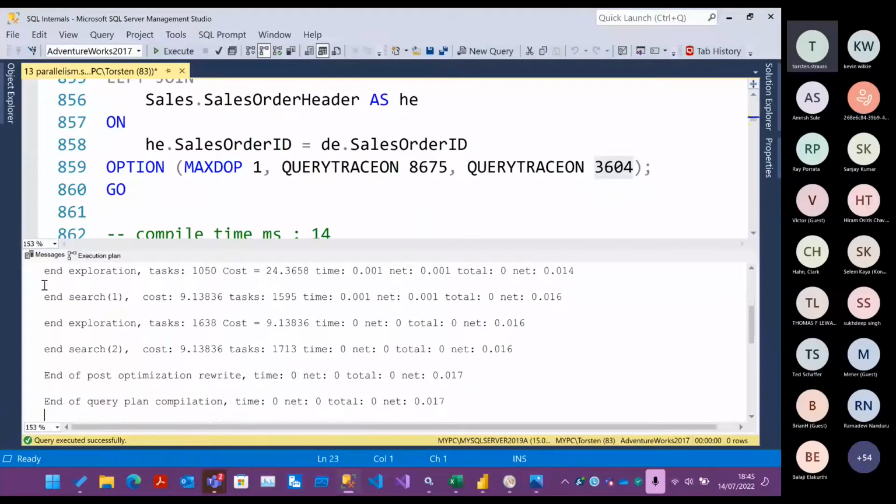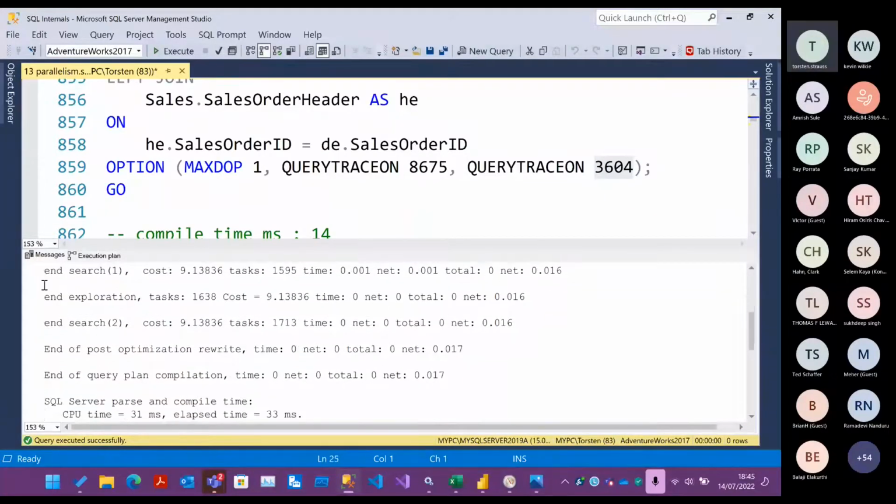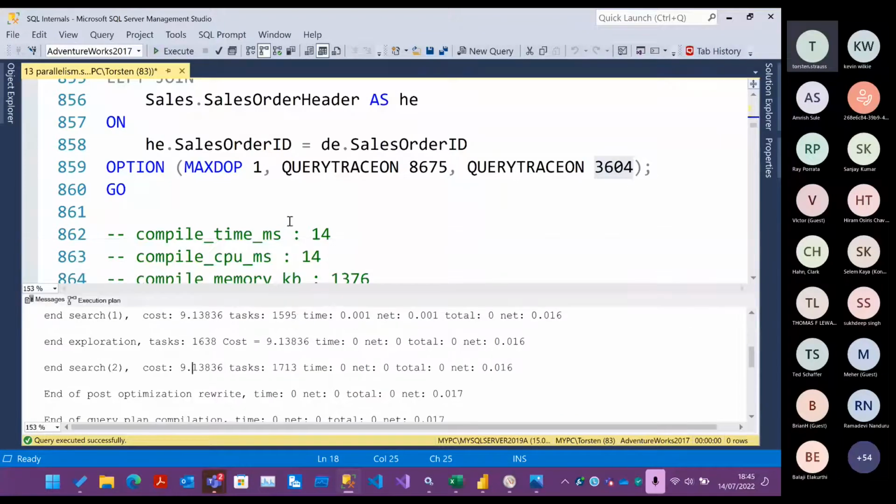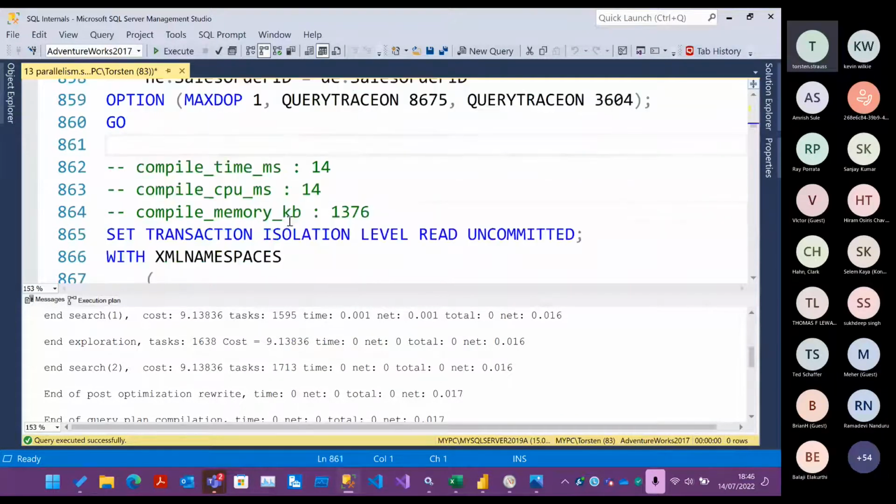The interesting one is that you can see it was even not good enough, so SQL Server uses another time slice to find a better plan. You can see how long it takes, and finally the cost estimated for the good enough plan in the end.